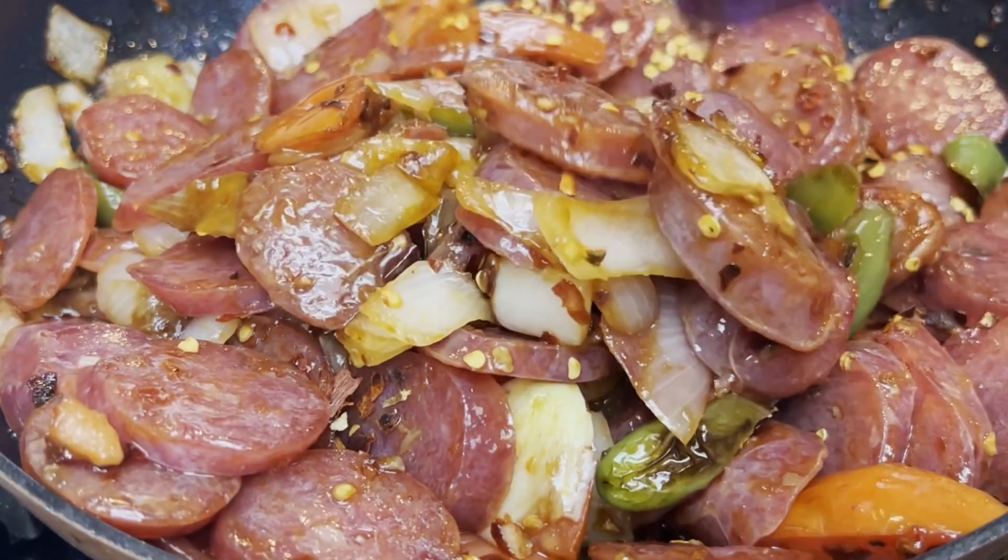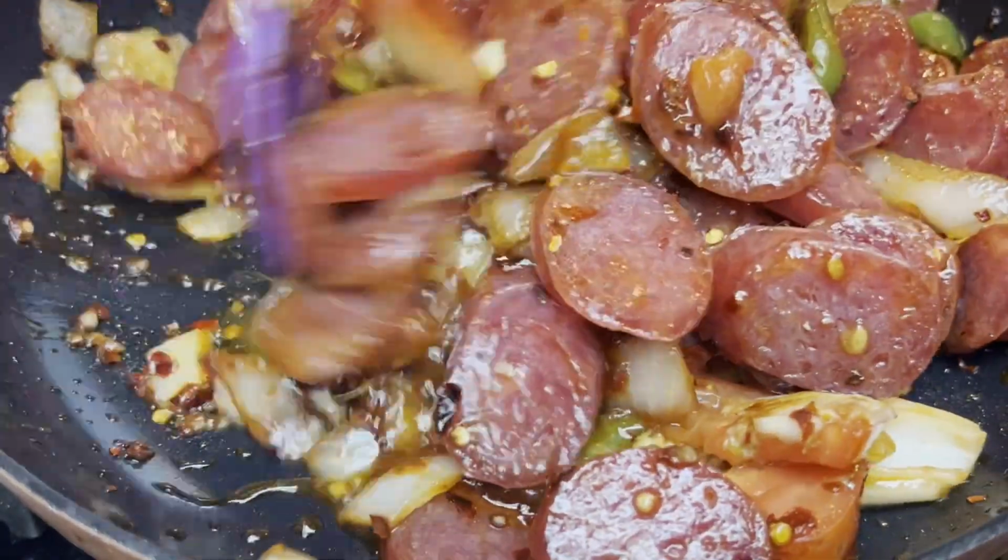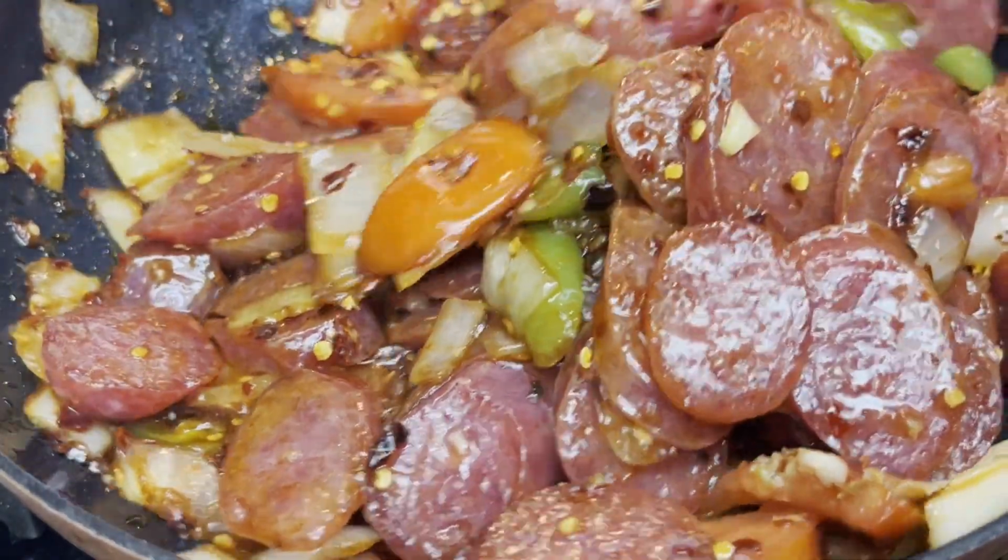So that's it, guys. So easy. The Chinese chili sausages are ready for the table.